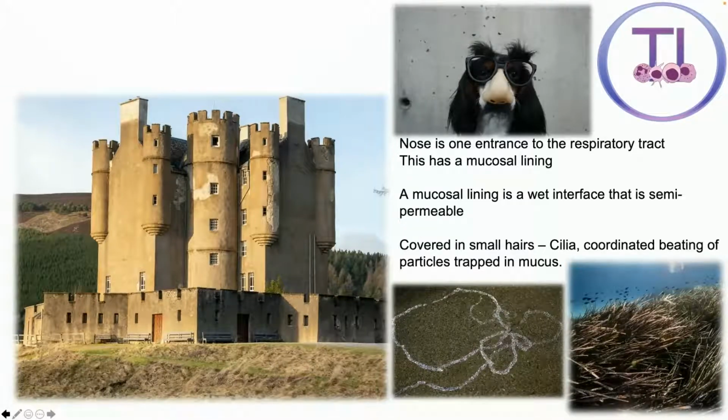Okay. And a mucus, just so we can start thinking about substances, mucus is far more sugary in its origin. Okay. It's a protein with sugar wrapped around it, and that's why, if you remember as a child, you used to taste snot, it always tasted a bit sweet. It's because of the sugar in it. So this is a very important aspect of mucosal linings, and we're going to see that again later on in the talk.